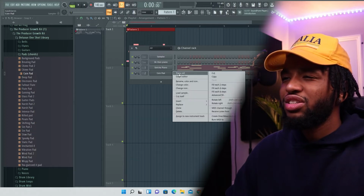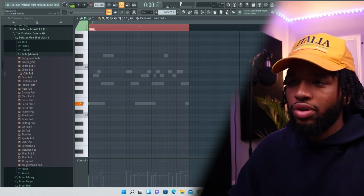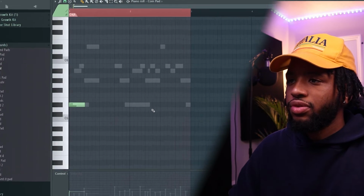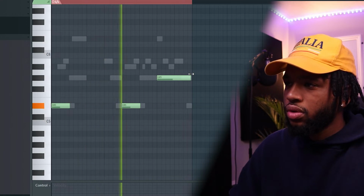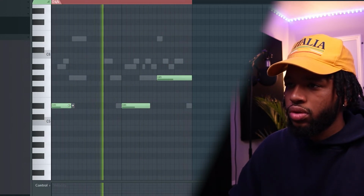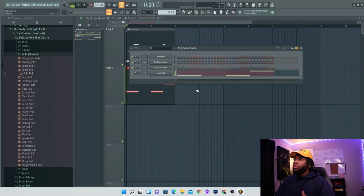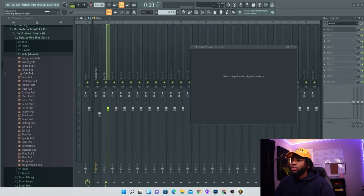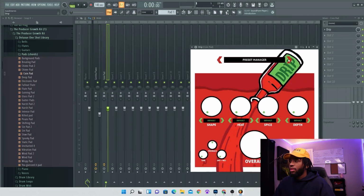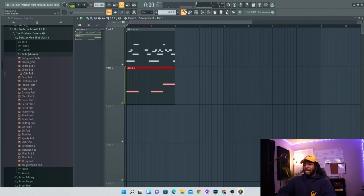All right, let's just find something in the piano roll from the previous melody. We can just do the ghost notes and follow those and do some simple stuff. I want to throw something on the pads. Let's throw like a drip on the pads and see if I can get a different sound from them. Let's see. Perfect. That's perfect. I like that.